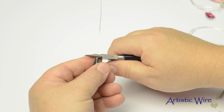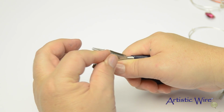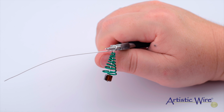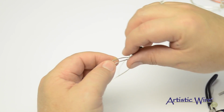Then take down on the jaws of the round nose farther down so that our loop will be large. And just wrap this over, readjust, and complete that. So I will use my bracelet that we just made to loop this through.